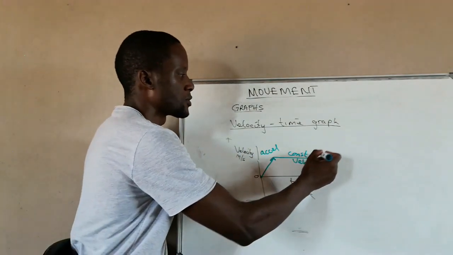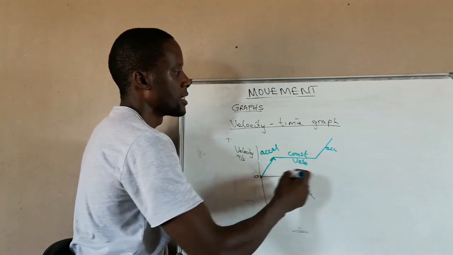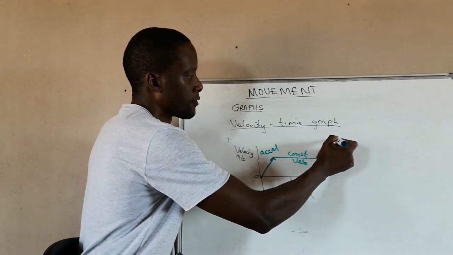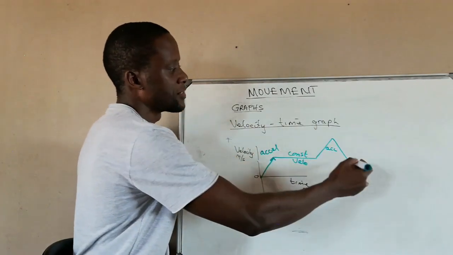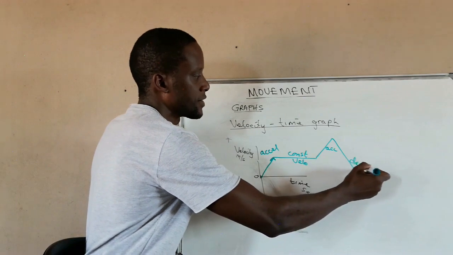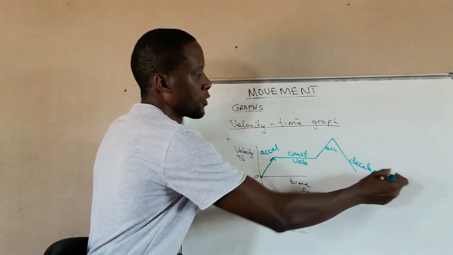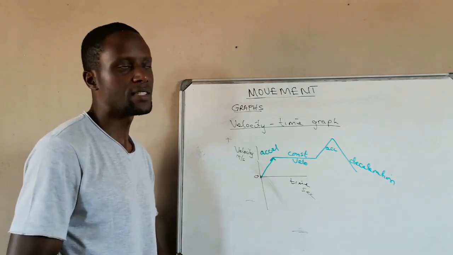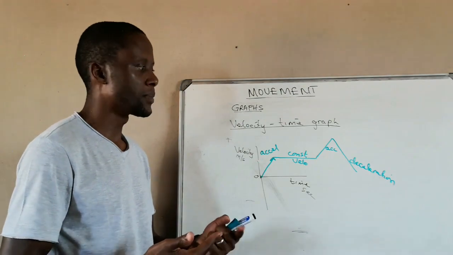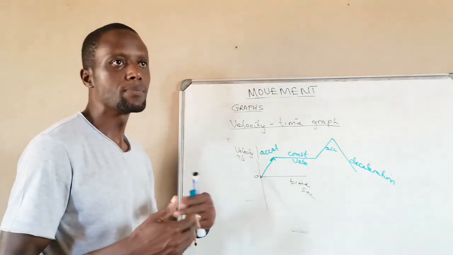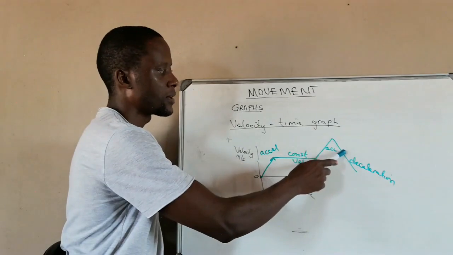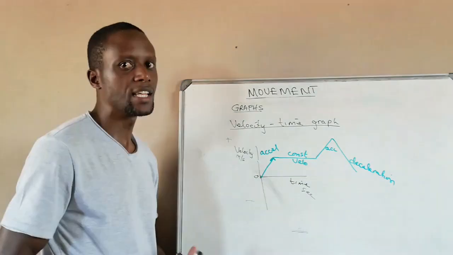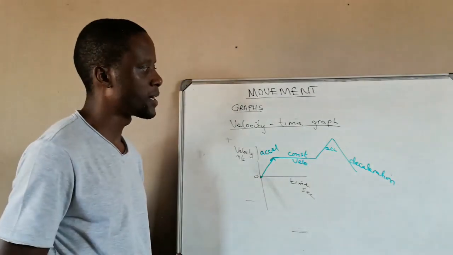If the graph starts to rise again, it means again acceleration. If the graph starts to drop from that point, then it is having a negative gradient, and this means it is deceleration. Now, I have not mentioned this before in my videos, but deceleration is a negative acceleration where it is now slowing down. Remember, change can either be increasing or we can be slowing down. So when we are slowing down, we are reducing the velocity, so it is decelerating or it is undergoing retardation in the velocity. Those are the terms that you might find.